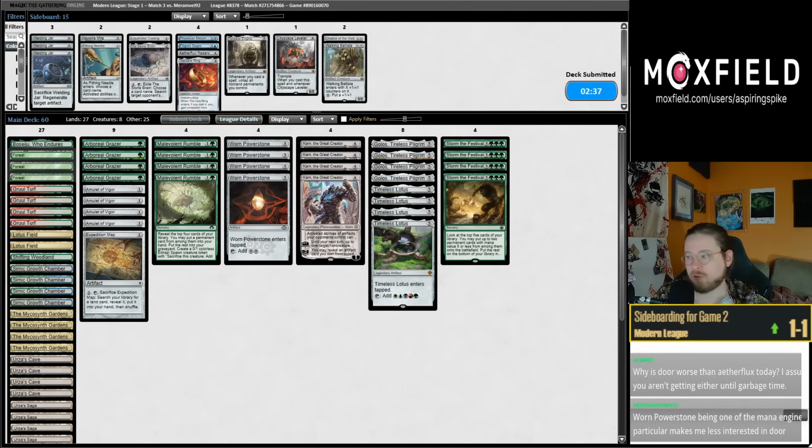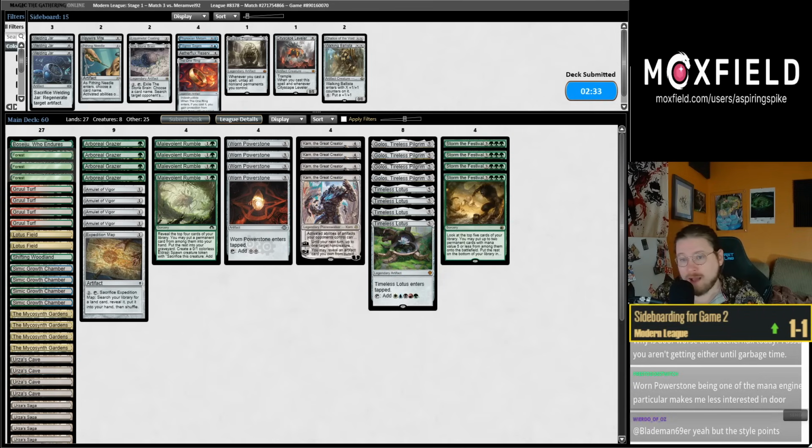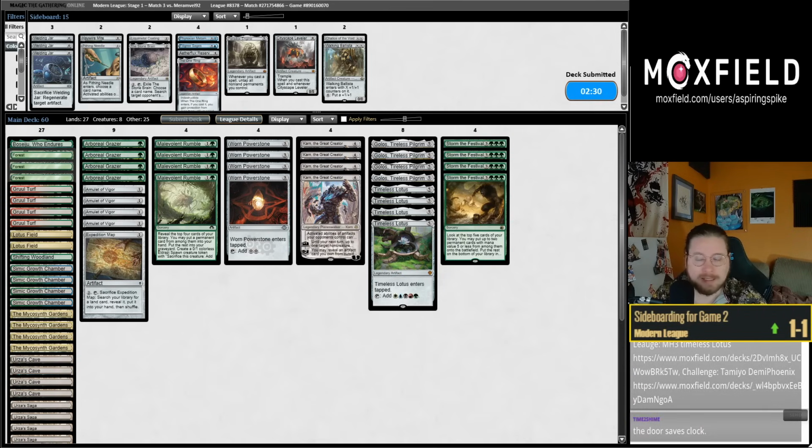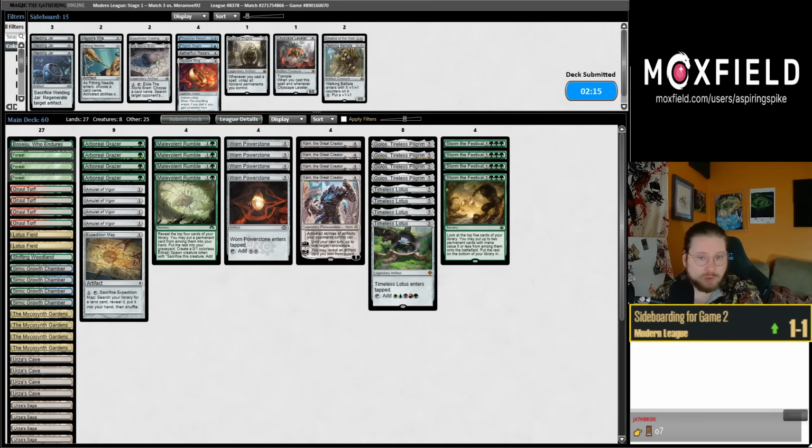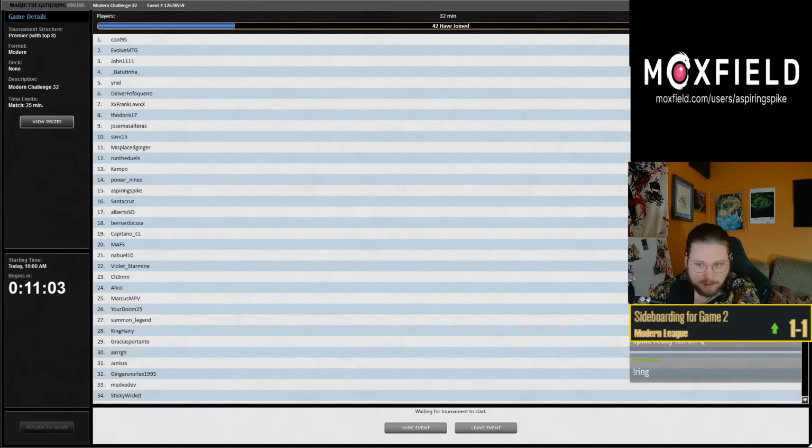Why is Door worse than Aetherflux today? I assume you aren't getting either till garbage time. Well, if your opponent has played the One Ring, you cannot kill them with the door. So I think it's important for you to be able to Reservoir them. Reservoir also sometimes you just gain a lot of life. It doesn't come up that often, but when it does, it wins you the game or saves you from losing. There was a spot already today where Door would have been a faster win, but we still won the game too.